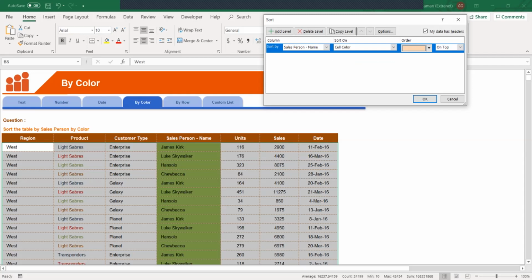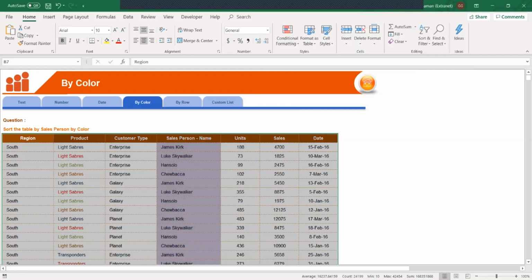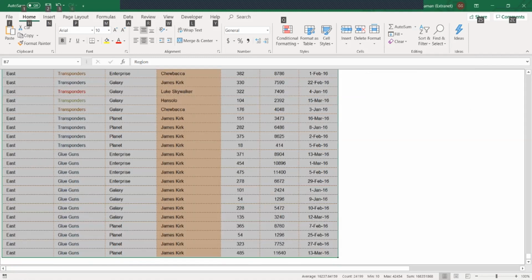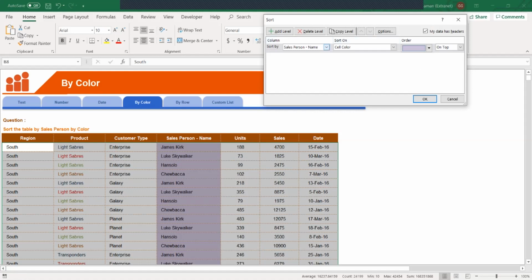As soon as you choose color, you can see here, it will list all the colors present in that column. You need to choose which color you want to see. So if you choose only one particular color, only cells that have got that color will be sorted. Rest of them will be as it is, unsorted. Below that, let me show you. See, only this color is sorted. Let me jumble the colors, then you will understand it better. I'll arrange this data on some other column.